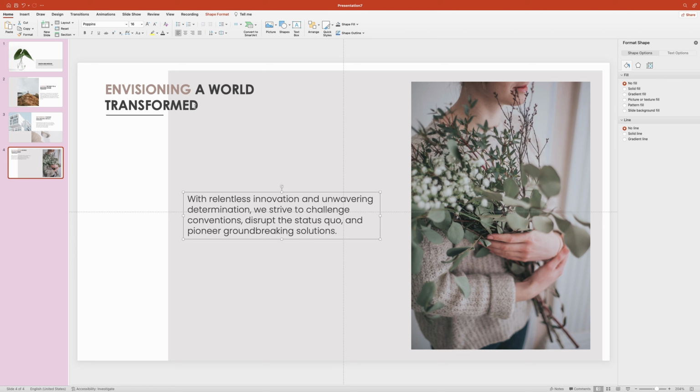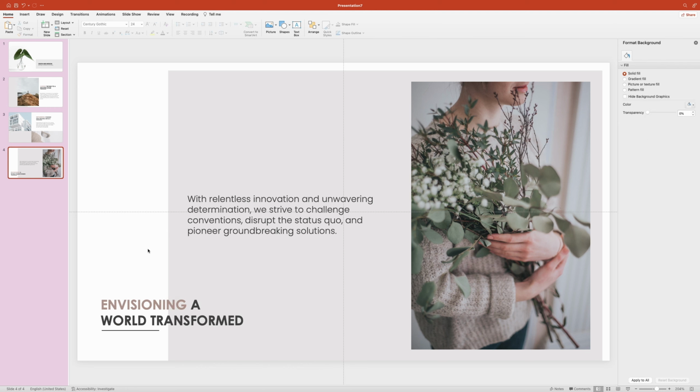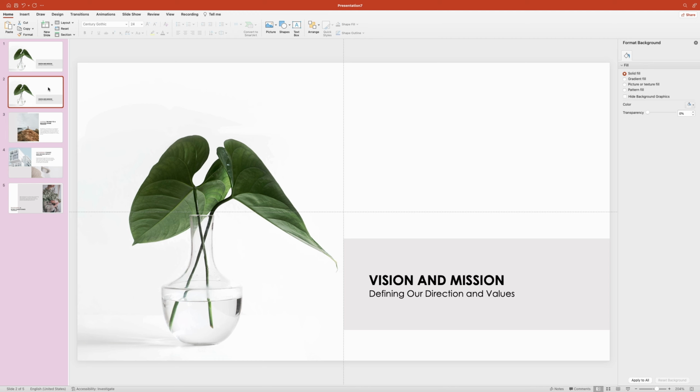Then move the text up here, and the title I'll place at the bottom this time. Nice, one more slide is done, and this will be it for the first section. My next section, I want to start with the title slide as well, so I'm gonna go back to the first slide, duplicate it, and bring it all the way down to the bottom.